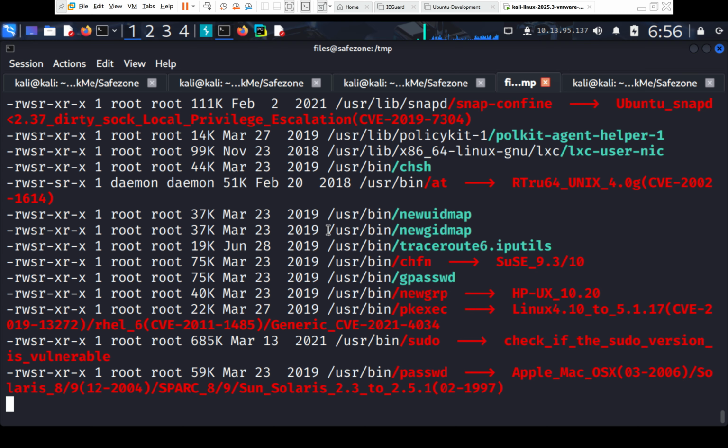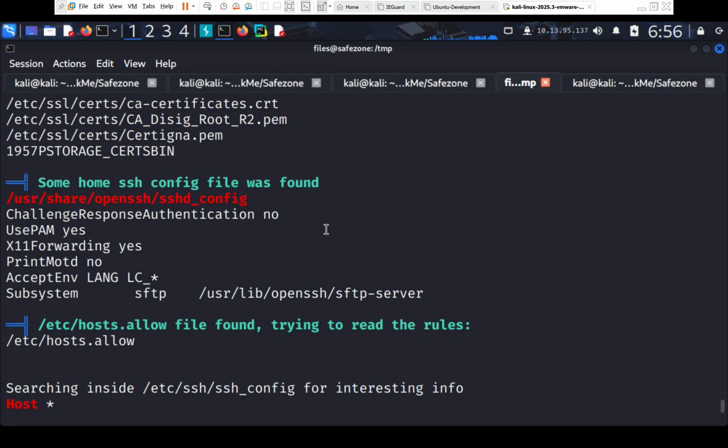So SUID bit, but so far not so good. I failed to spot any vector, which is always highlighted in red and yellow color.